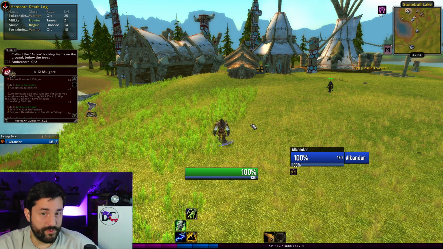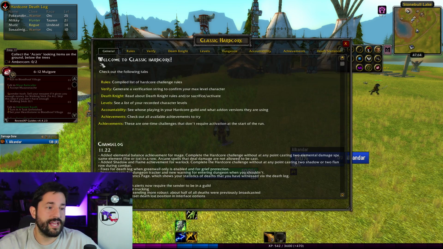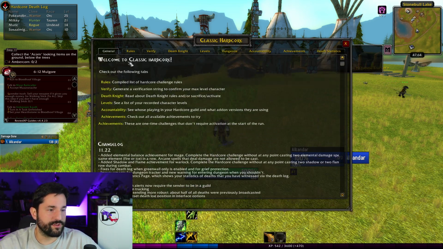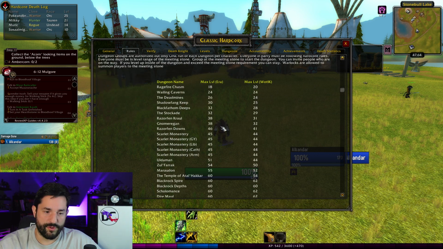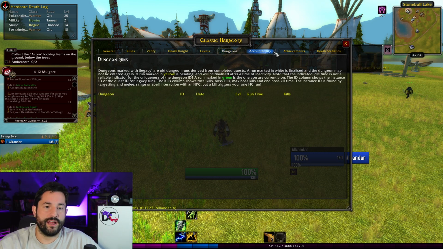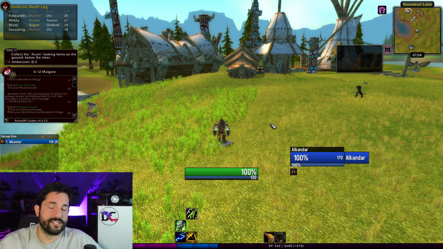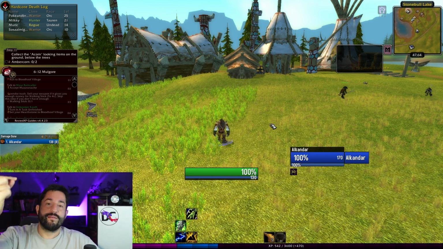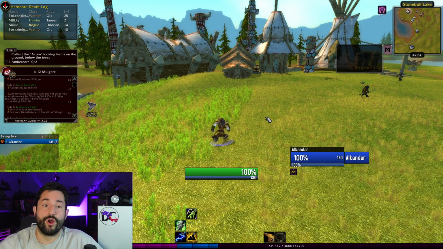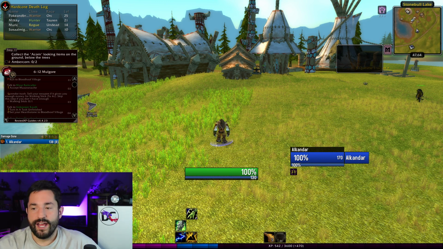And then, of course, if you want to play hardcore, there's Hardcore. The Hardcore add-on looks like this. As soon as you log in, it tells you the general rules of what's going on, how this whole thing works, the rules about the dungeons. You should verify your account to make sure that you're a legit hardcore. There are different rules across the whole thing, different accountability rules, achievements you can unlock, death statistics, all this kind of stuff. I talk about this in depth in my other video from last week if you're interested in hardcore rules. So you obviously need the add-on for that.